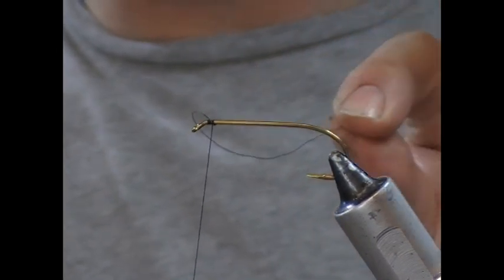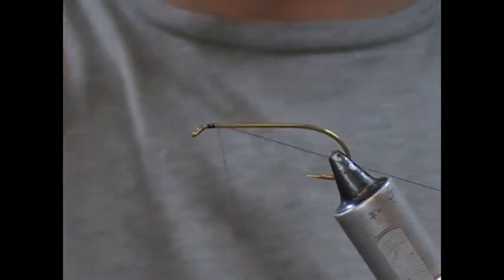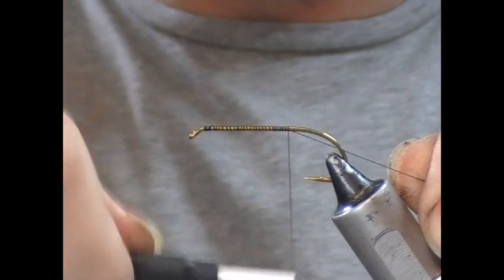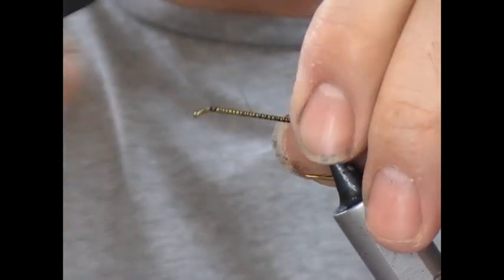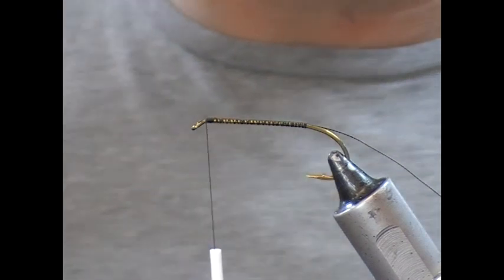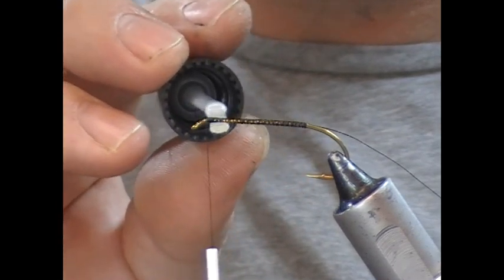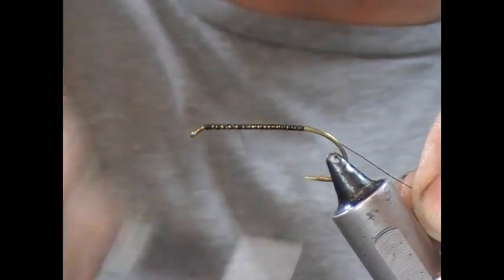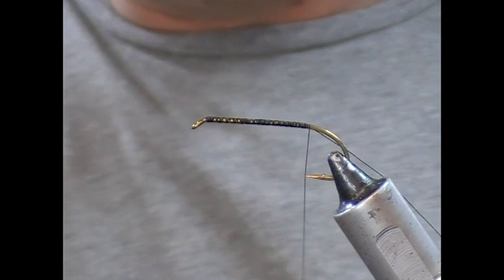Now what you'll see here, because I'm going to do it slightly different, is that I'm keeping a long tag of my tying thread, and I'm actually going to use that as a rib instead of winding back to the back and then winding my thread through the body. So we'll take that down to the back, and then I'm going to come back up across it, and you can see that's making sort of cross wraps, and that will give me a little bit more grip for the materials. Then I'm going to run a light little coating of Sally Hansen's Hard as Nails onto that, and while it's wet I'm then going to go back down it again. So then we'll have three sort of interlocking thread layers.